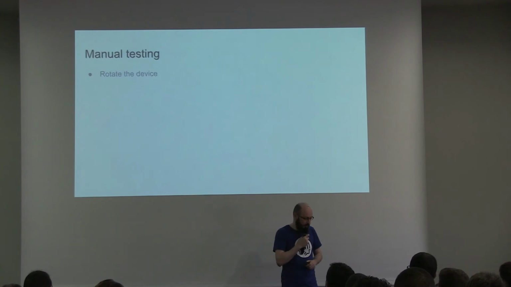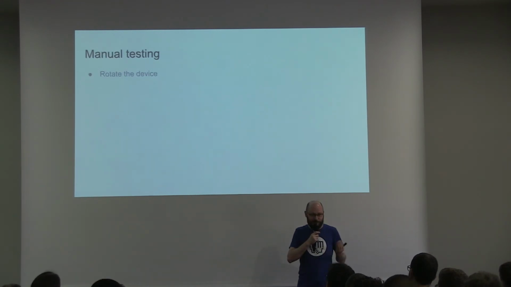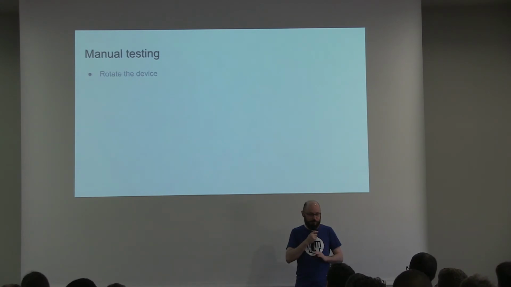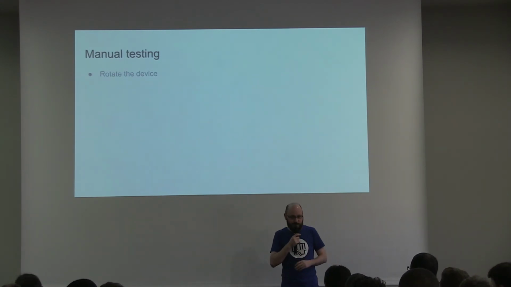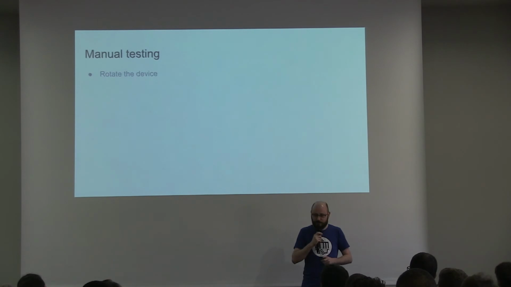Right, so I don't really have any solutions for automatic testing, so manual testing. The simplest thing you can do is rotate the device. So this is the minimum thing your app should do. And if you use one of the methods to retain an object, you're not testing much. But like I said, that's the easy case. That should work 100%, which in many apps it doesn't, which is super sad. So rotating the device is step one. Also, if some of you are doing QA, that's probably the first thing you should do when you get an app to test. Just rotate the device after entering some data.